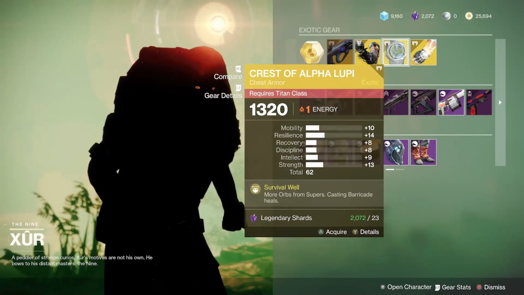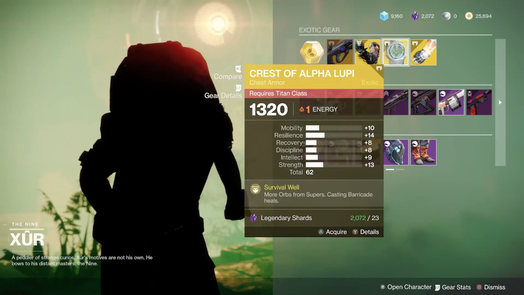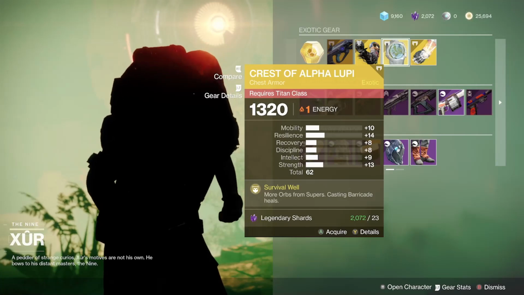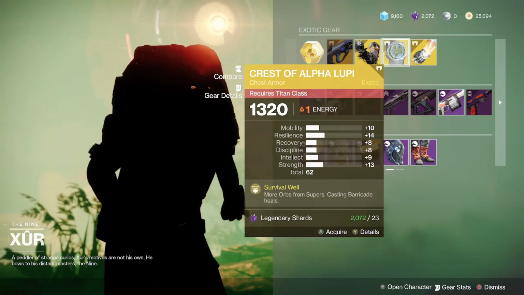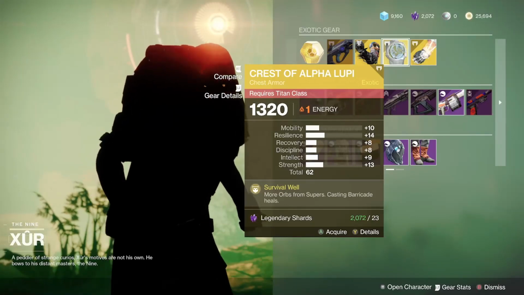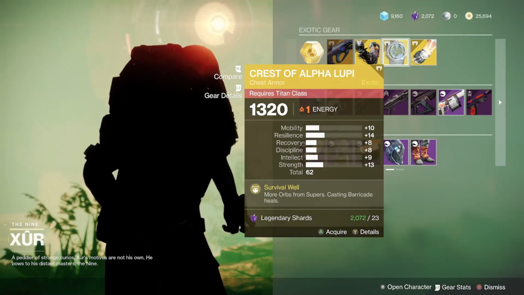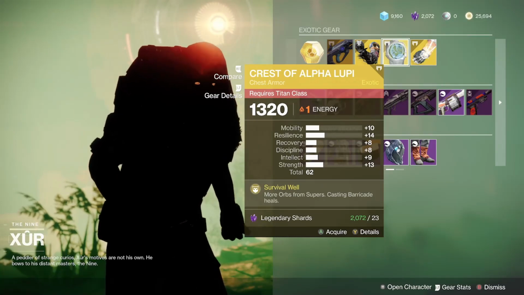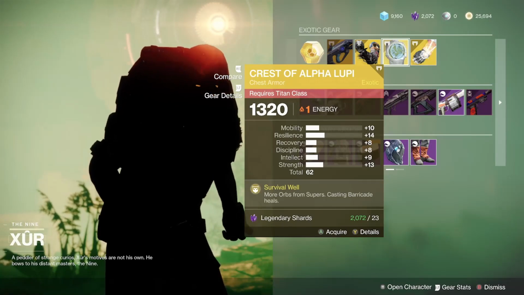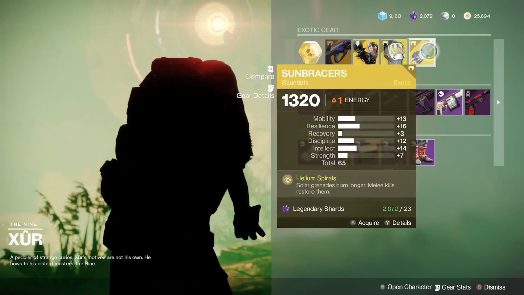We have the Crest of Alpha Lupi for the Titan class. I never use this. I don't know really anybody that does. Also a 62 total roll, very evenly distributed. 14 resilience and 13 strength. More orbs from supers, casting barricade heals. Yeah, maybe you could use this in a raid for orbs or something along those lines, but beyond that, I don't really find myself or anybody I know using it that much.